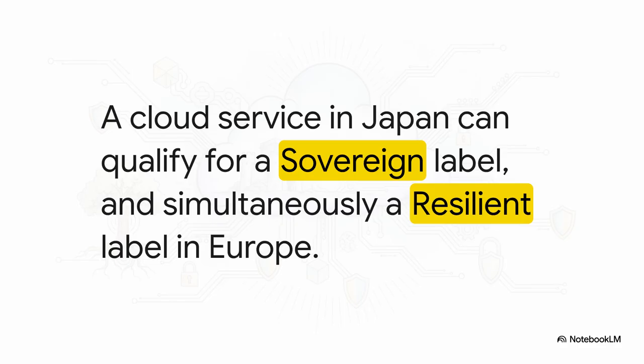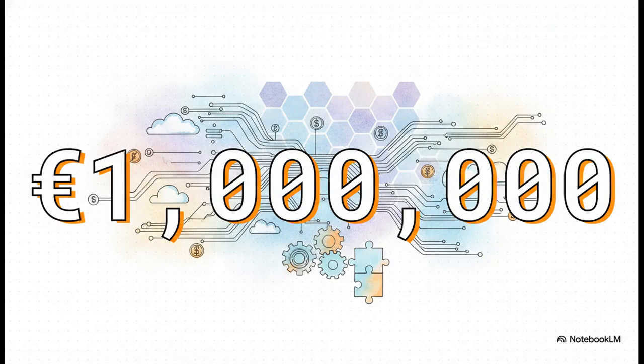It's a game changer. It allows multinational companies to mix and match badges based on the specific operational and compliance needs of different regions. And to make all of this distributed, interoperable cloud infrastructure possible, CISPE is taking major action. They recently announced a massive €1 million strategic investment into the Fulcrum project. The Fulcrum project is essentially an open-source digital exchange that allows different European cloud providers to pool and federate their resources. The goal here is to match the massive scale of foreign hyperscalers.